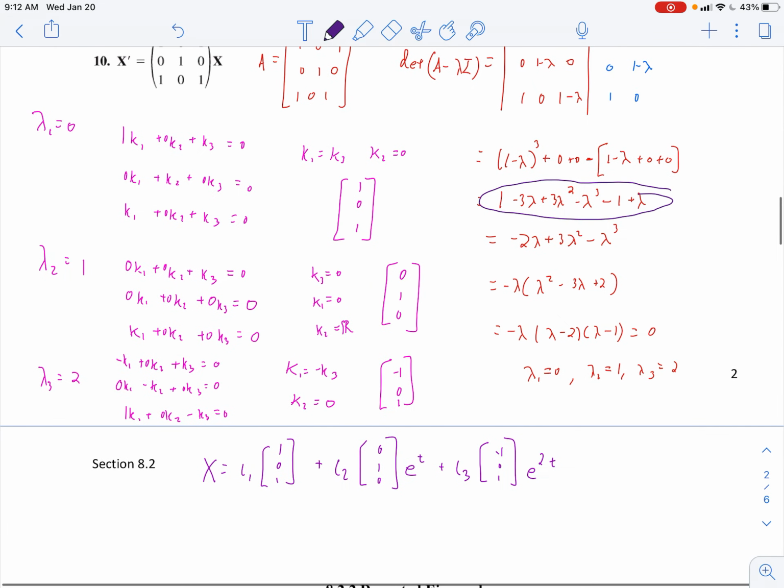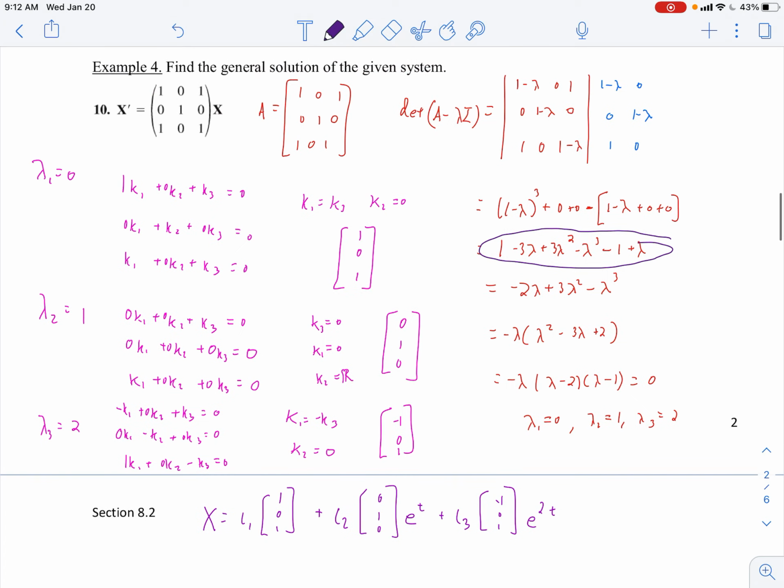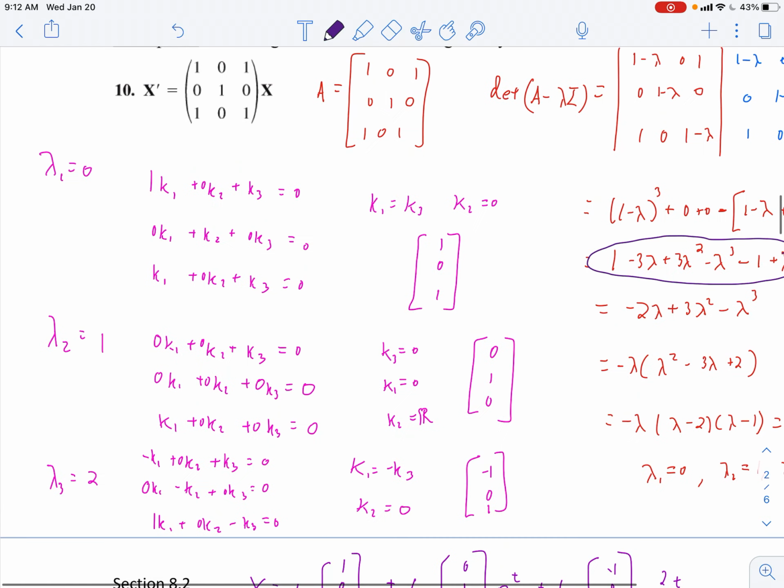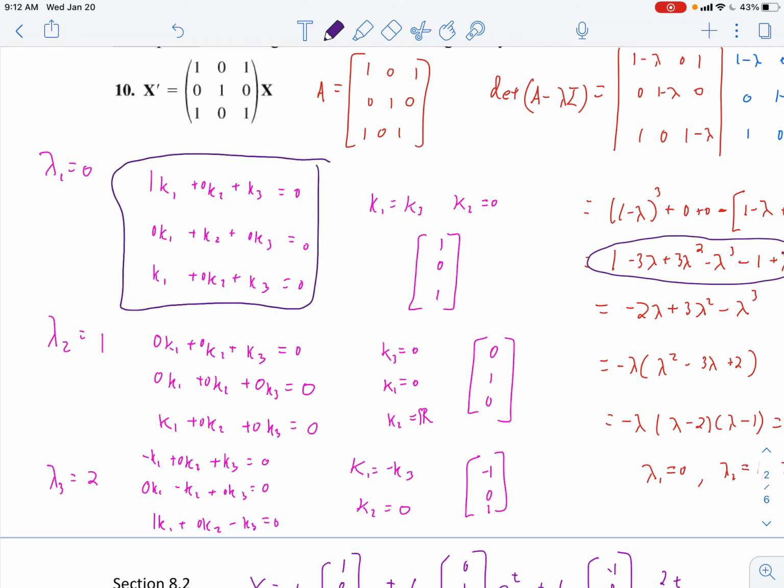So I already know that when I write it out, it's going to be e to the 0t, which is just 1, e to the 1t, and e to the 2t. All right, now over here on the left, I actually have to plug in. So now all I've done is I've written this in my system form. So I went straight from using my lambda, plugging it into the system.